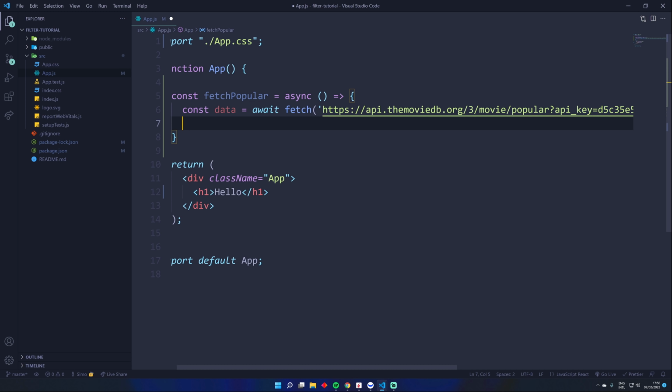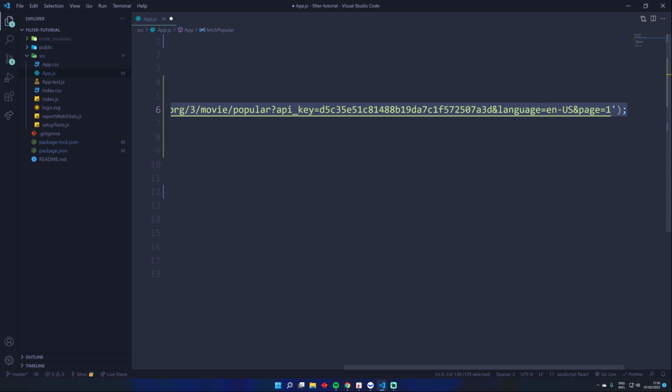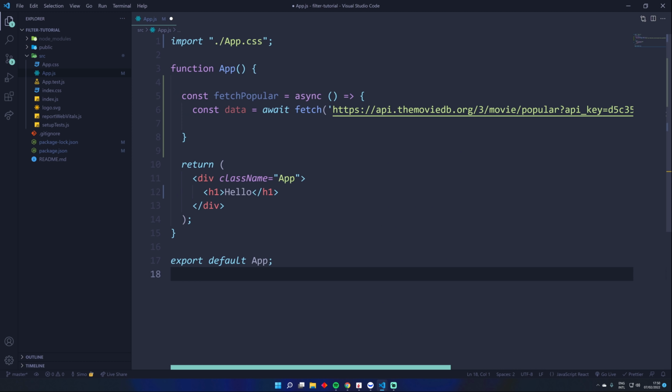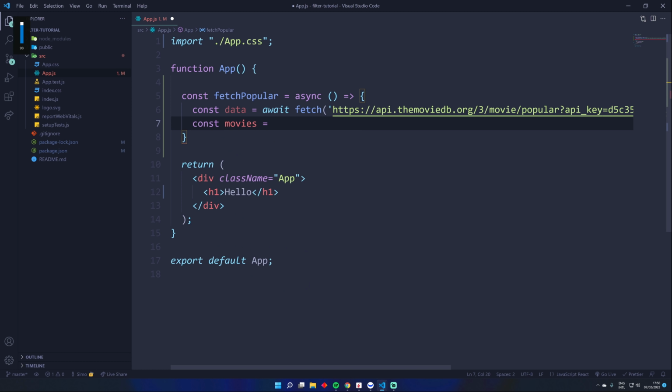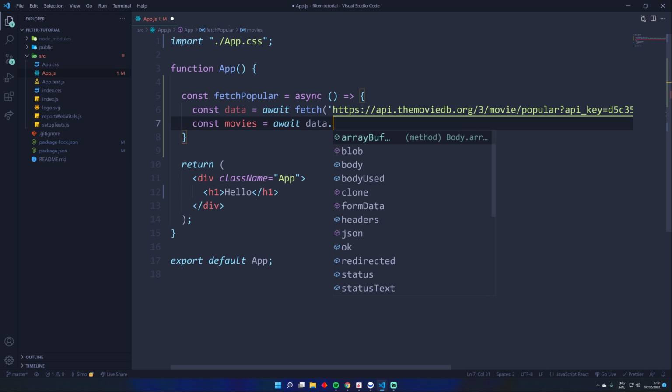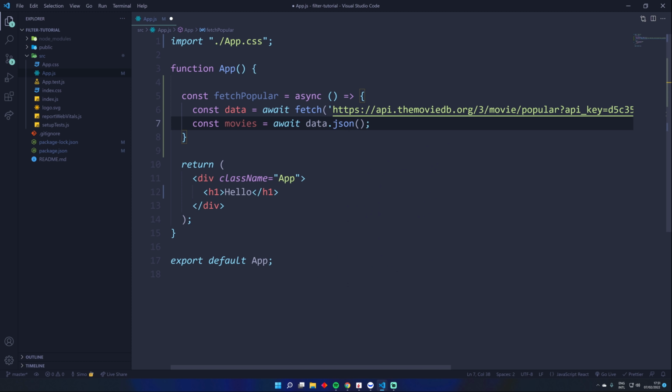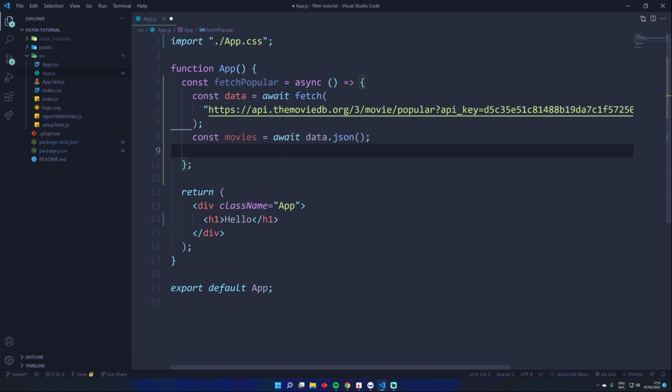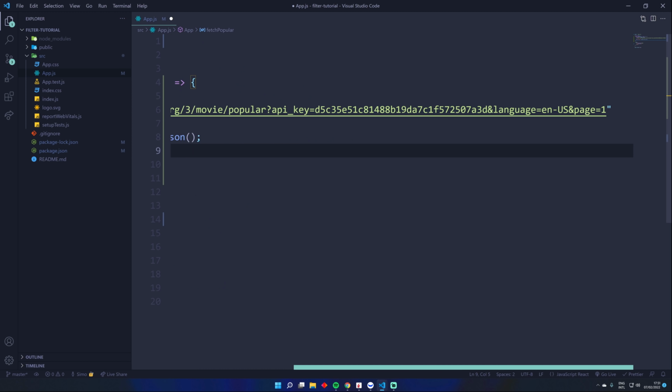It's super simple. Okay, so what this is going to do is it's going to fetch the popular movies. And once it's fetched, it's going to be available in this little variable that we called data. So finally, once we have this data, we need to convert it over to a format that's very easy to work with. So in this case, it's going to be JSON. Okay, so again, we're going to say await, and we're going to get the data and just add the json function at the end there, that method. Okay, hit save. Lovely, perfect.